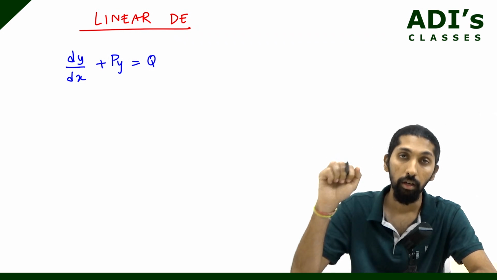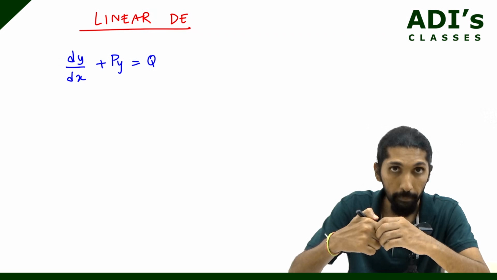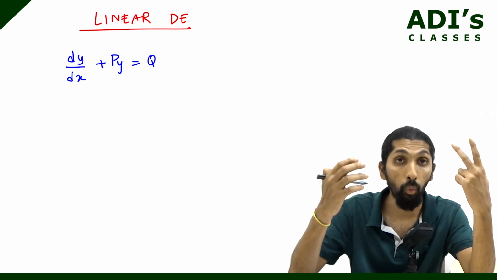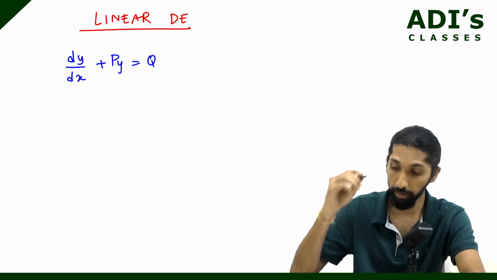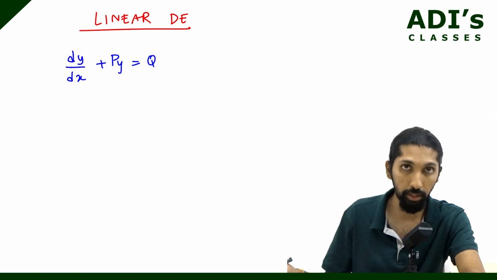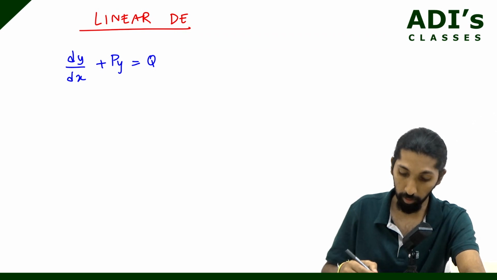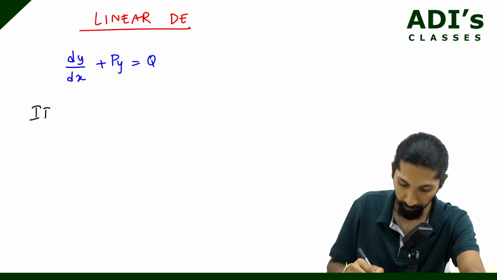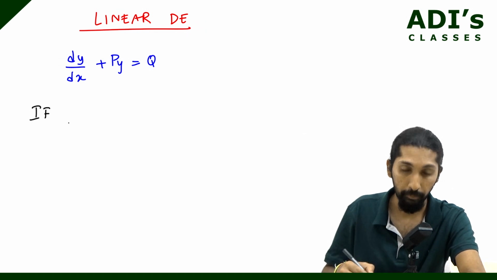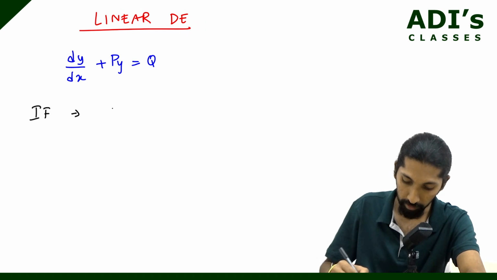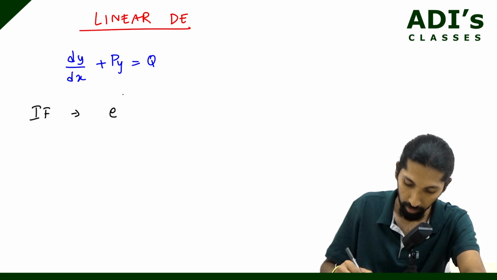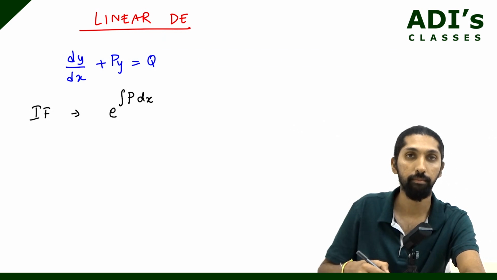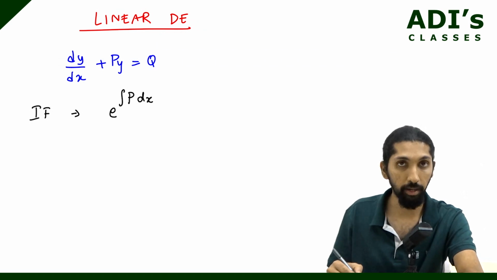Fair enough? Now, since this is the form, the second part is how are we going to solve it? To solve the linear differential equation, we have something called an integrating factor. We call it IF. The integrating factor is nothing but e to the power of the integral of p dx.